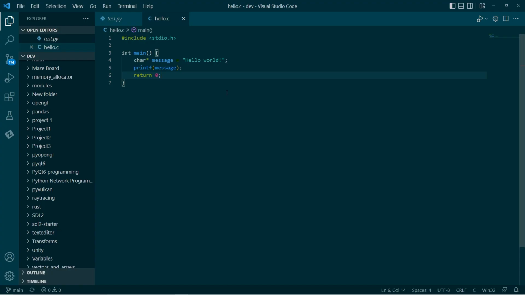Now to the code, and I have to apologize in advance if this comes across as me dunking on beginners. I've been there, and I'm saying this because I wish someone had pointed this thought pattern out to me, framed it in this way, so I could have fixed it earlier. So it's a common beginner's error to read this code exactly as it's written. Specifically this line, to read char star message equals hello world.